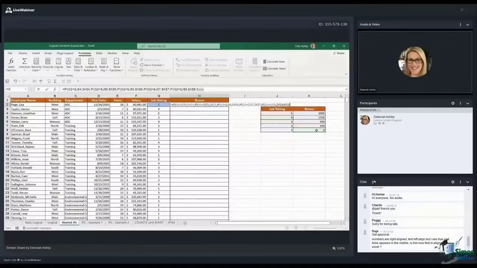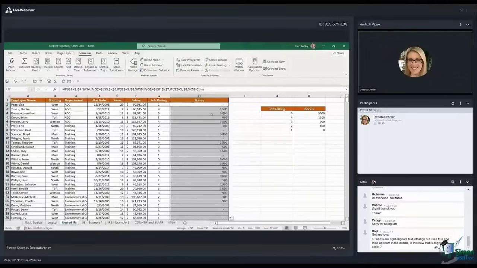The good thing with Excel is that if you don't put enough brackets on the end, it will prompt you to add more, and it will add them automatically for you. Control, Enter. Now, I would expect to have that with a job rating of 1. So let's double click to copy down and take a look. And there we go. I now have all of my outputs in there.